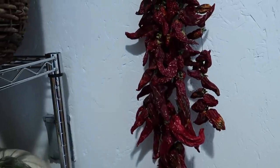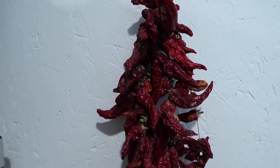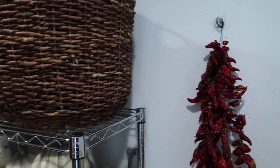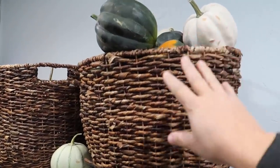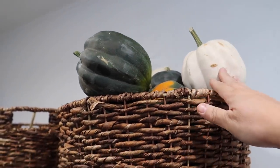Closer look at our peppers. I strung those up in a video for you guys earlier on. They've been drying in the house and so they'll be great out here. And then on the top shelf, I've got a basket full of acorn squash. I've got the white acorn here. I only had three of those left. I used a lot to decorate.